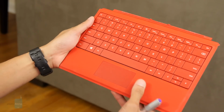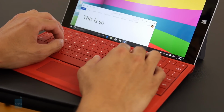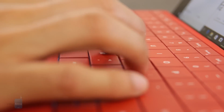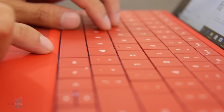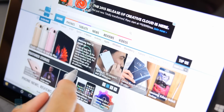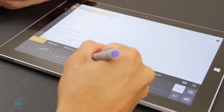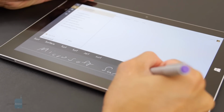This is the same from before. Chiclet style keys, a little bit on the cramped side, but it offers good tactility and travel, so it offers a more natural typing experience. That's if you don't want to use the touch on-screen keyboards. But on top of that, you could also pick up the pen here, the Surface Pen, which allows you to interact with the tablet. It's pressure sensitive, you could jot down notes and whatnot, but this incurs a $50 cost.